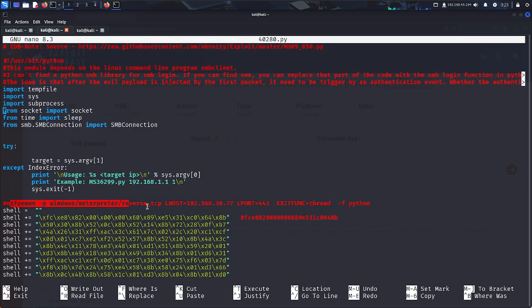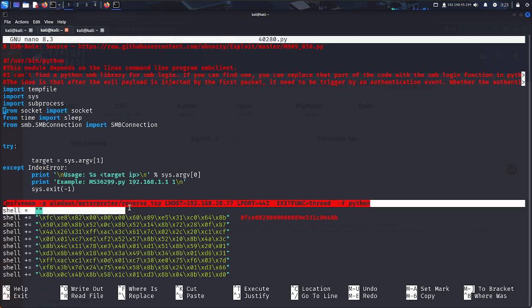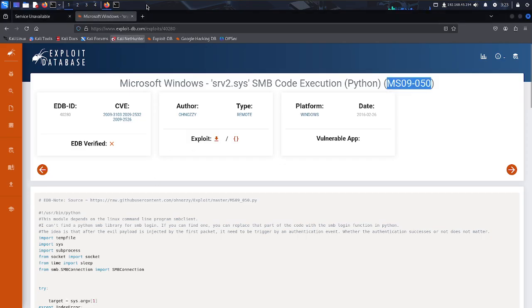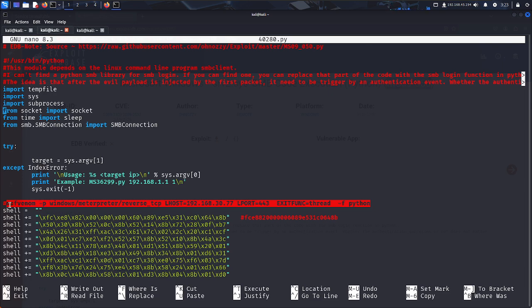Do you know what MSFvenom is? Okay, it's a payload creating tool which can create your payloads. Just like if you want to create a payload as an exe file, you are actually able to create it with the help of MSFvenom. It contains all types of payloads.